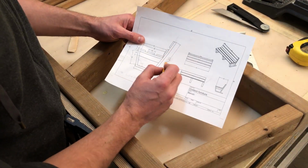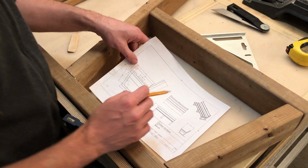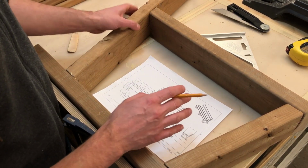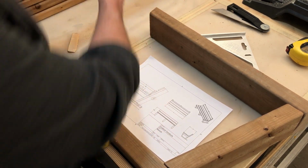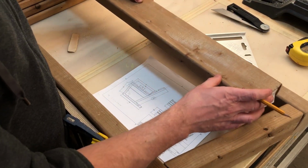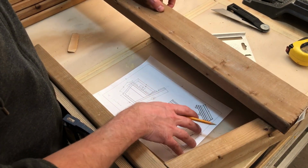So I think I'm going to keep the 27.5 inches for the backrest. It seems to be all right. It creates a lower backrest seat, which is fine. The other kind of cool thing about that is that it leaves a little bit left on the top of the piece of wood on the 2x4. So it leaves a small section up here, which will be enough to fill in the interior gap.